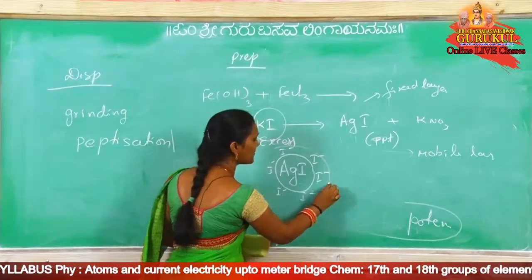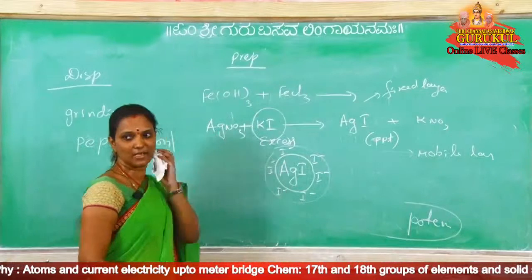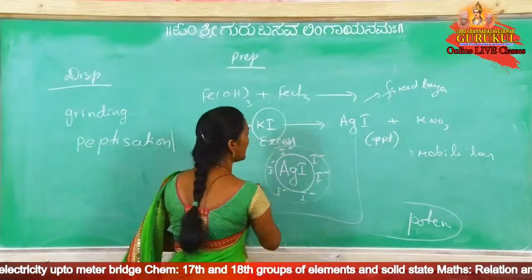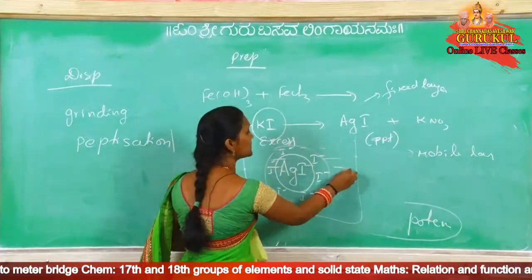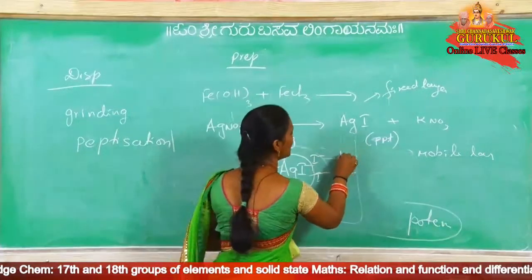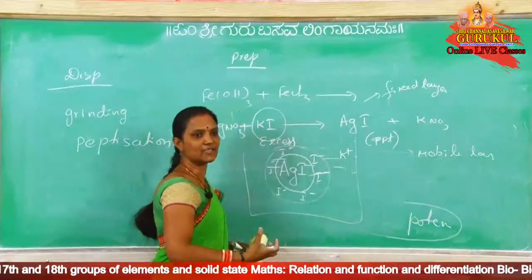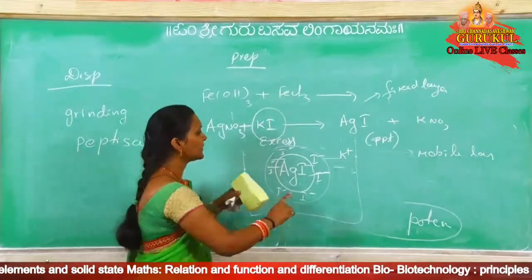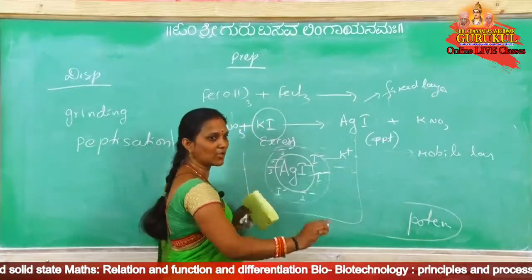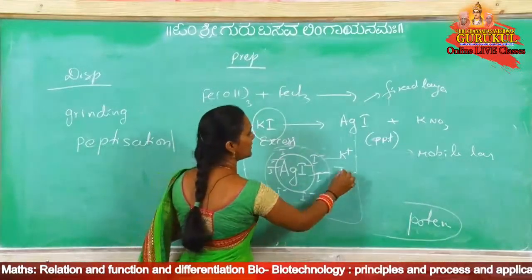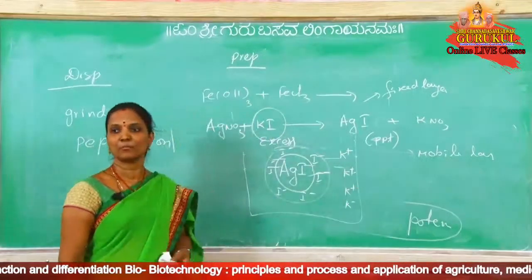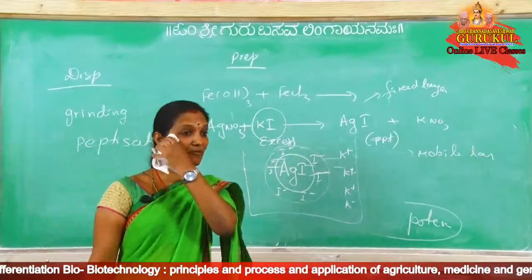I minus. So this one is surrounded by I minus. Now this I minus forms a fixed layer. And what is the remaining in this solution? K plus, because excess potassium iodide was added. Nothing but just collect this silver iodide precipitate, and to that add excess potassium iodide. Then the precipitate changes to a colloidal solution. It is surrounded by I minus and K plus in solution. Now K plus forms a mobile layer and I minus a fixed layer.